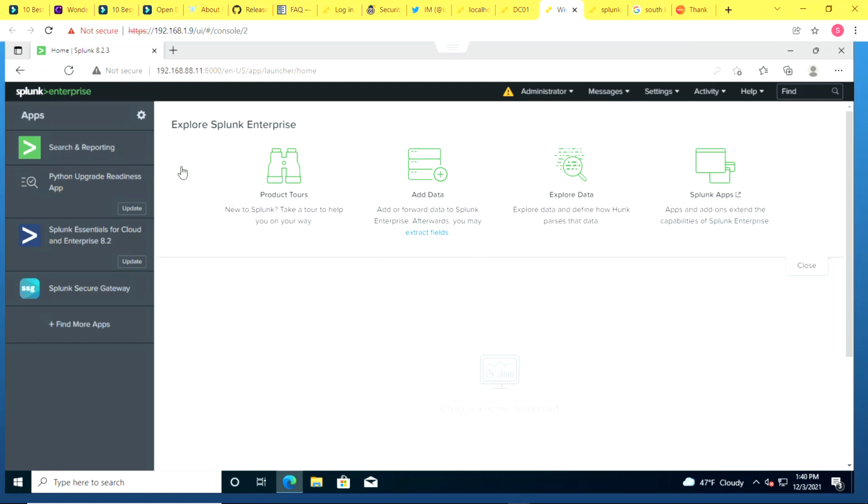So in this video, we successfully deployed Splunk in our home lab environment, and it's running on an Ubuntu server. And in the next video, we're going to see how we can configure forwarding and receiving, so we can actually forward logs from other devices on the network and receive them and search through them on this Splunk server, which is going to be our indexer and search head.